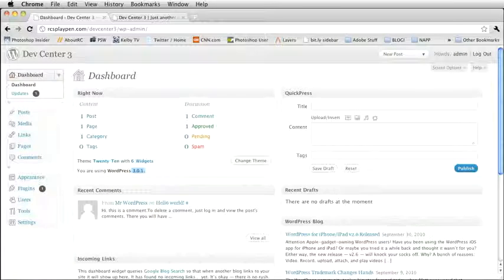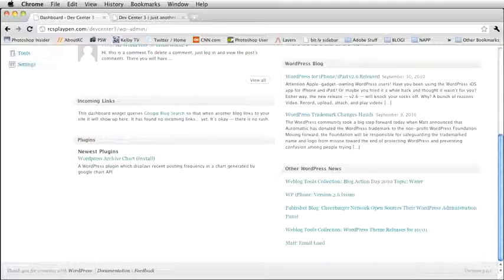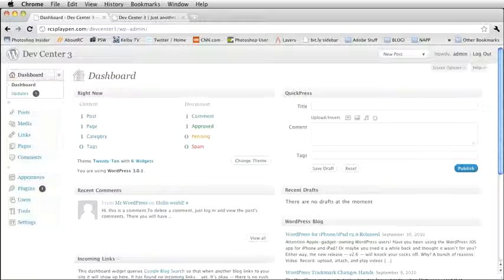Now obviously once you log into the main area, you'll notice that this is telling me that you're using WordPress 3.0.1, and right now you can also tell by looking down here at the bottom. It says WordPress 3.0.1. So those are the two different places where you can see that there are some changes. Now there have been a ton of different changes that you can do inside of here, but for the most part that's how you can check this.